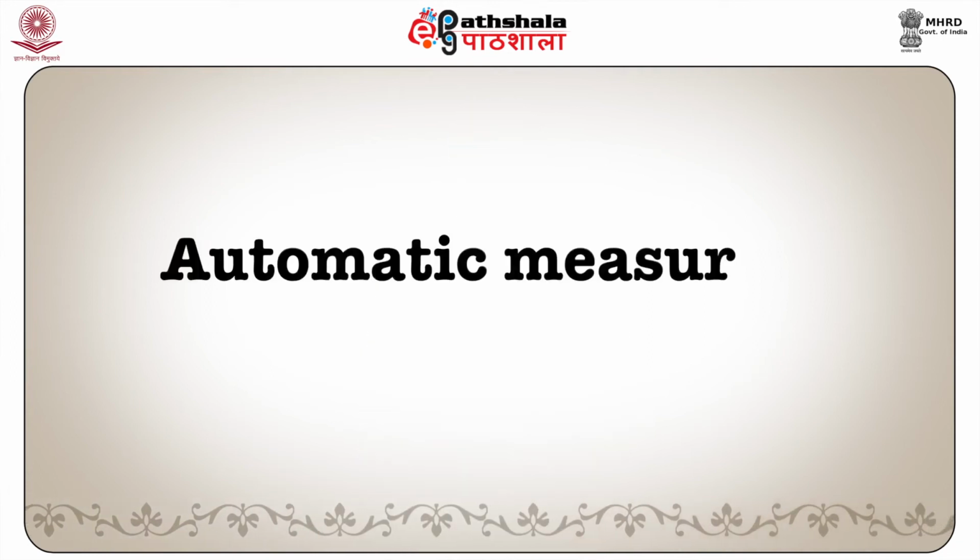Automatic measures. Automatic measures imply free interaction of market forces of demand and supply. For example, if there is a deficit in balance of payment, it will lead to an increase in the demand for foreign exchange. This increase in turn will result in an increase in the foreign exchange rate and decrease the value of domestic currency. The depreciation of currency will make exports cheaper and imports dearer. This mechanism will vanish disequilibrium and restore equilibrium in balance of payments.